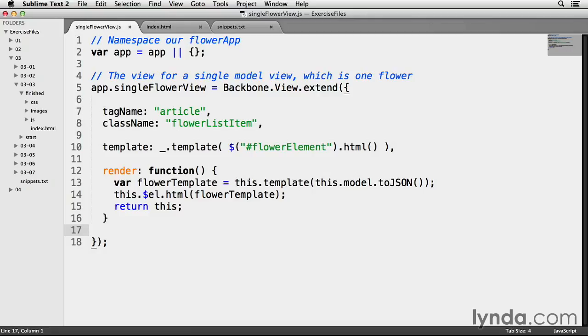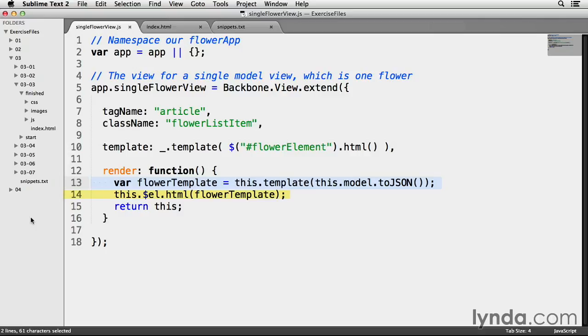And I'm telling it to do this with the flower template variable here on line 13. The this.template method is a reference to the template property unique to my view, and this is defined on line 10. I'm passing a parameter to this template, and it's a reference to the model to the view at some point, and it's converting the model data to a JSON-like JavaScript object with the toJSON method. It's key to point out that this line of code is looking for model data, but it doesn't know which specific model to look at as yet. We'll get to that when we start to build the collection view, but we have a few more things to cover.